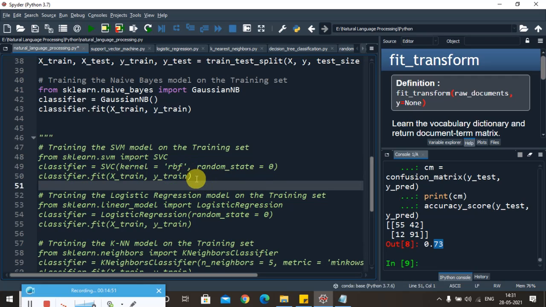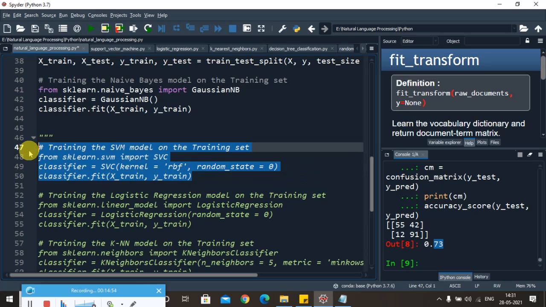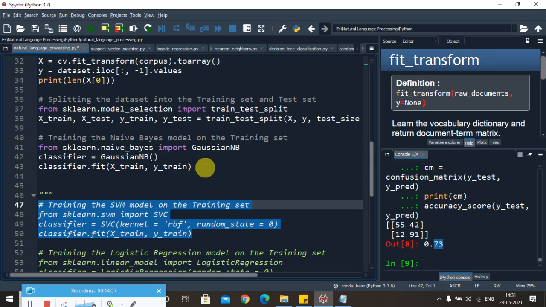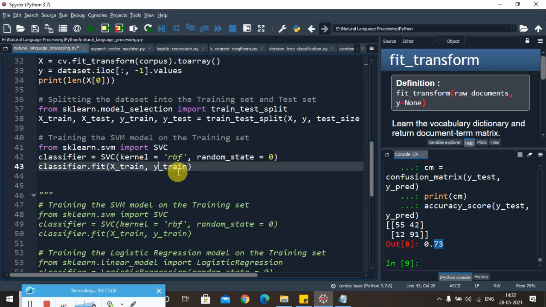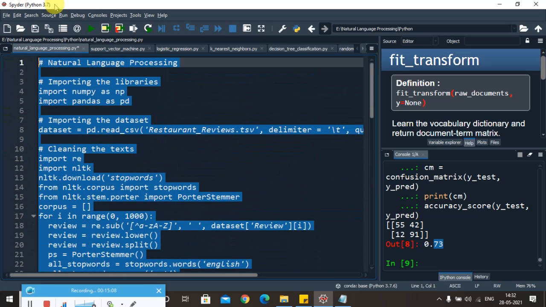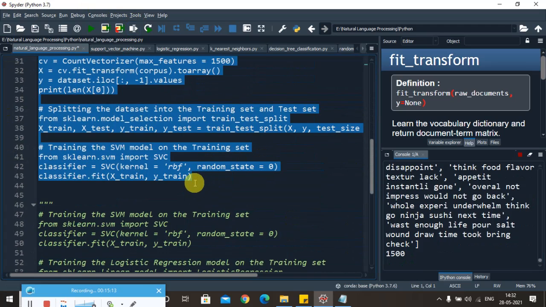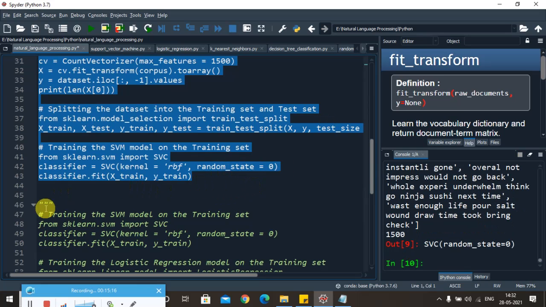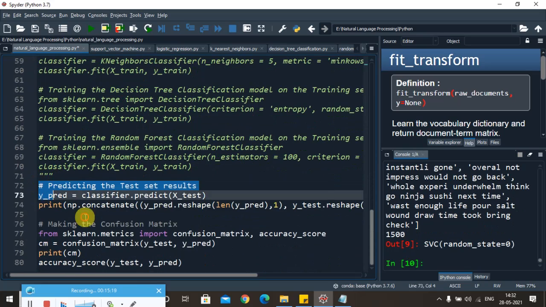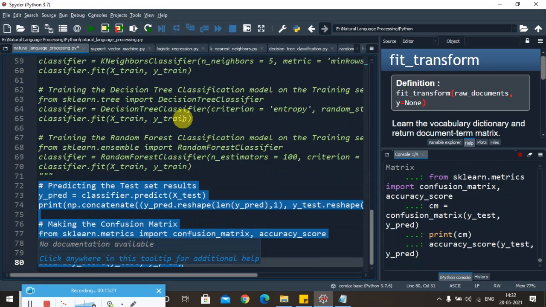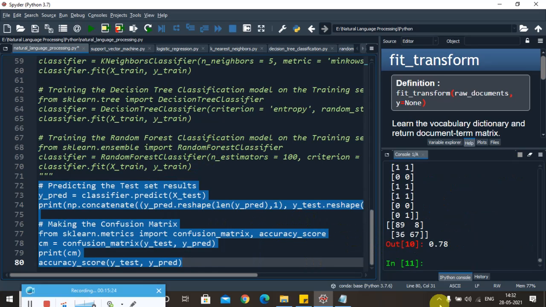Okay, so let us do that, and we are going to copy these lines of code and paste them here. Of course I have used kernel SVM here, the radial basis function, and let us execute it once again, and let us compare our results with the naive Bayes model. Yes, the model is ready. Now it's time to predict the output. Yes, we got 78%, 5% more, we got more accuracy.